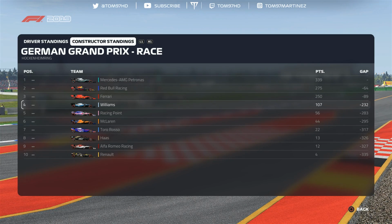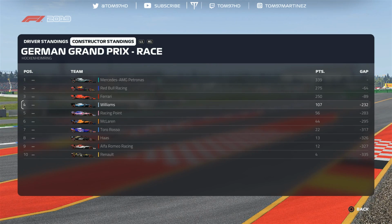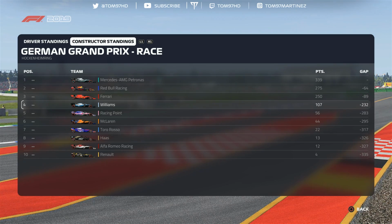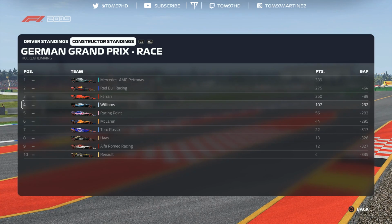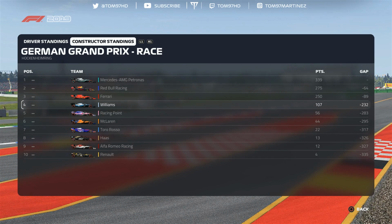There's a huge gap to Ferrari though, absolutely massive gap. So the target this season is to just secure the 4th place. That's the best we can do. But I mentioned upgrades, guys, and that's exactly what we're going to do, because depending on the upgrades, we could potentially challenge for more race wins this season, but it's got to be the right upgrades, and they've got to not fail, and they have to arrive. So let's jump to the laptop and let's see what we can put onto the car.